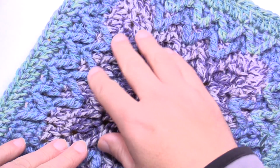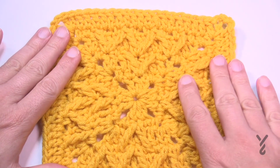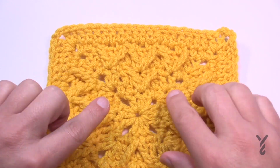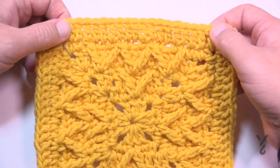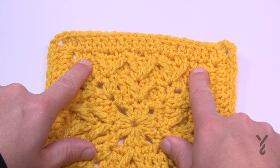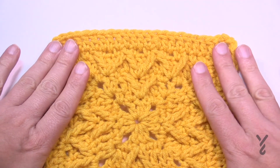So you can see that there's a different color blue because it's a different ball than this color of blue that you see. So what we're going to do is that in round number 8 we're not increasing the V stitches at all. So every time you have round number 8, your V stitch is going to follow exactly what you already have here, because you will notice that there were no spaces put here so that we can increase, and that's because we need to keep this so that it can stay flat.